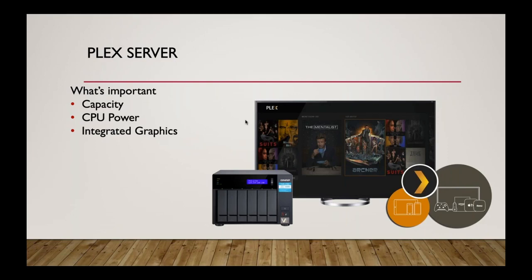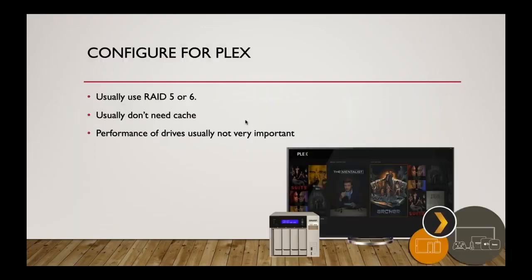So even though I had mentioned that a GPU can typically transcode, for Plex on our NAS, it's not always easy to get Plex on our NAS to use a GPU. So for the most part, you want a NAS that has an Intel CPU with integrated graphics, because Plex will hardware transcode using the integrated graphics on an Intel CPU. And so that's what you want to prioritize with Plex: transcoding ability. And that means probably a decent CPU and good integrated graphics on an Intel CPU.